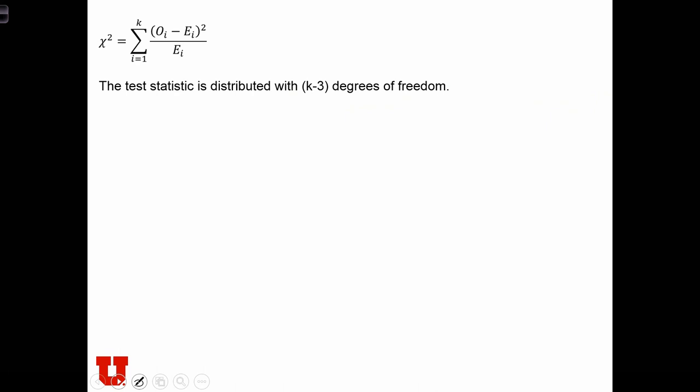Next, we have to compute the chi-square statistic. In this case, the expected value is 5 for all i. That's because we split up the normal curve such that we would see 10% of values in each percentile, in each decile. And since we have 50 scores in our empirical distribution, if we were to expect to see 10% in each group, we would expect to see 5 in each group.